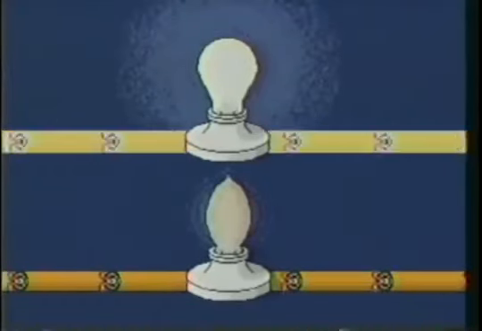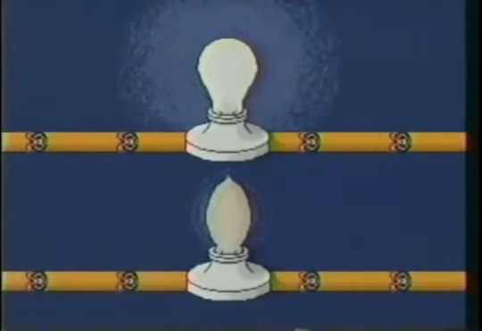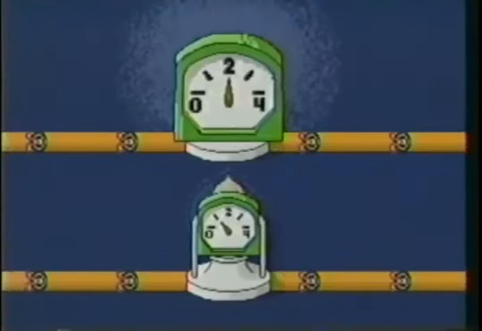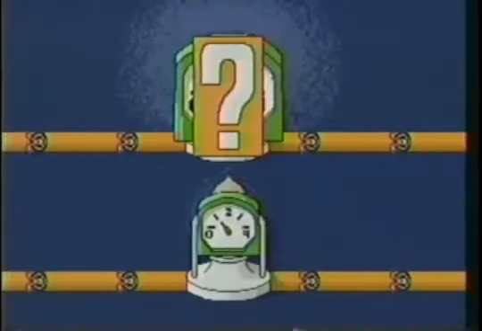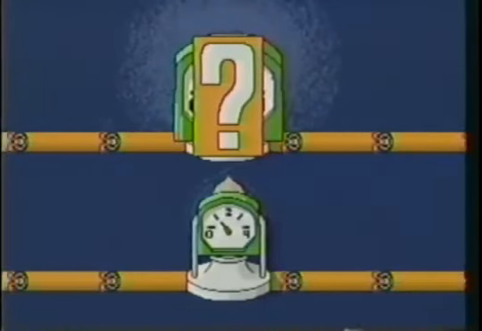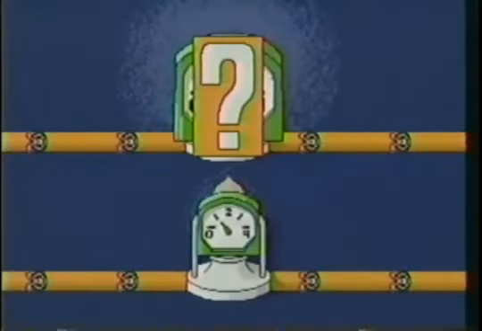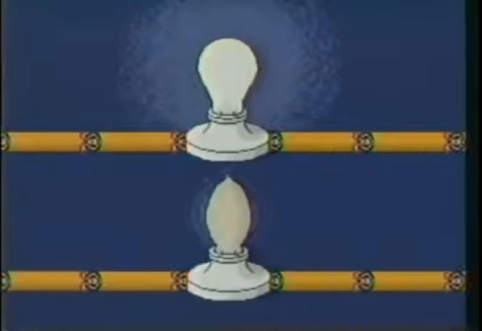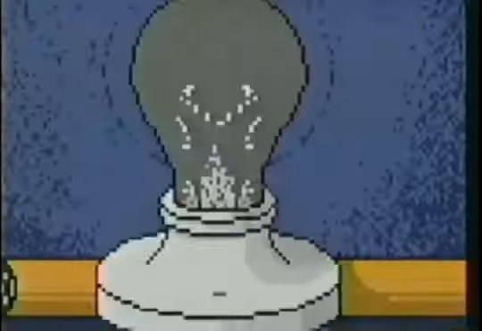Recall those two circuits we saw earlier? The rate of charge flow through the two circuits was the same. But the potential difference across the bright bulb was higher. Why does the one bulb require a higher potential difference to produce the same current flow? It must have something to do with the nature of the bulb itself, and we'll investigate this property in the next program.